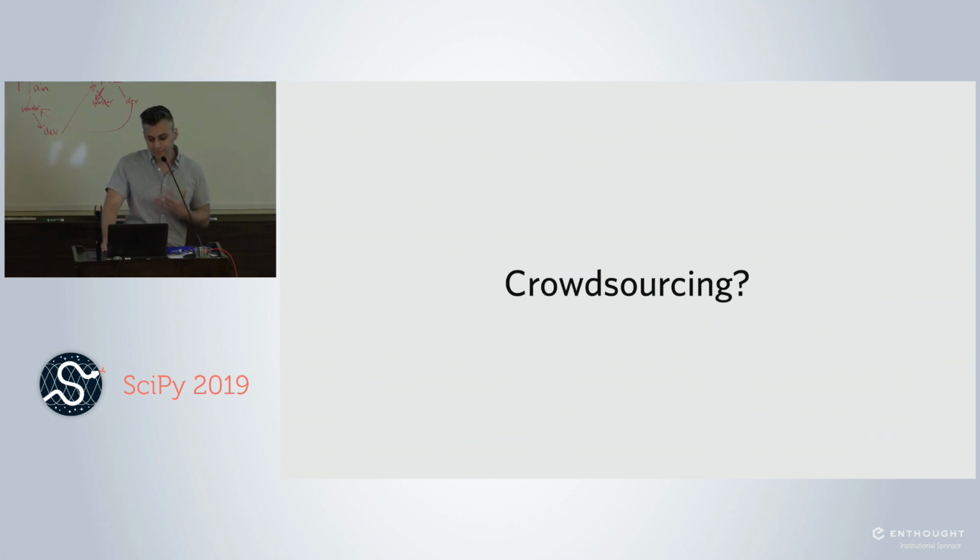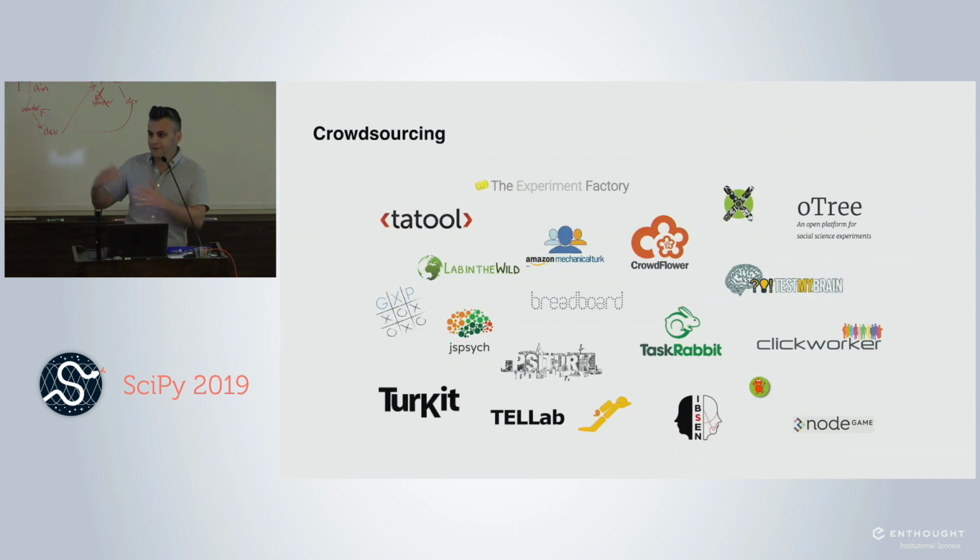So one way to overcome these challenges is to use online crowdsourcing to recruit and manage participants. In particular, behavioral and social scientists have begun to move from brick-and-mortar laboratories to the web, where participants are recruited through crowdsourcing services and use browsers to interact with web applications hosted on a server. But then this presents a new challenge, which is actually building the software. And there doesn't exist a general purpose tool for efficient experimentation of this kind that has a scope that would allow you to run experiments from all these different fields.